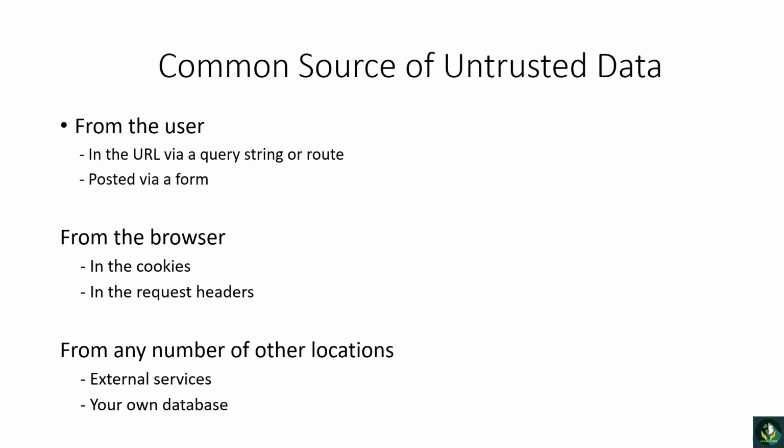So if you accept untrusted data from a user via a form input and then store it in your system, your system now has untrusted data in it. And this is one of the things we look at when we look at the persistent access risk in this upcoming lecture.